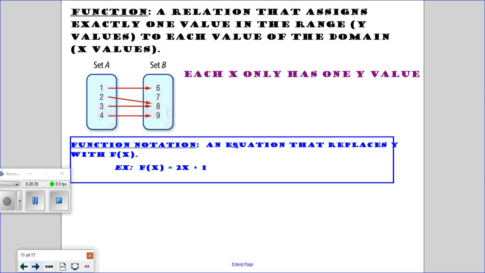So a couple different formats that we can see that in. One of the ways that we can list x and y values is like a table. If I were looking at a table, this would be my x's, this would be my y's, and basically what I'm looking at is I can only have one arrow out of the x's. The y's make no difference. I can have as many arrows as I want coming to the same number, but I can only have one arrow coming out of the x's. Second way that I could see that would be that same set of numbers as an ordered pair.